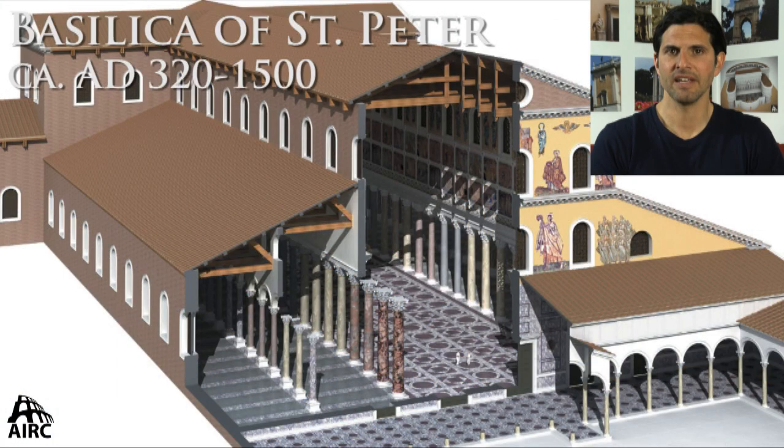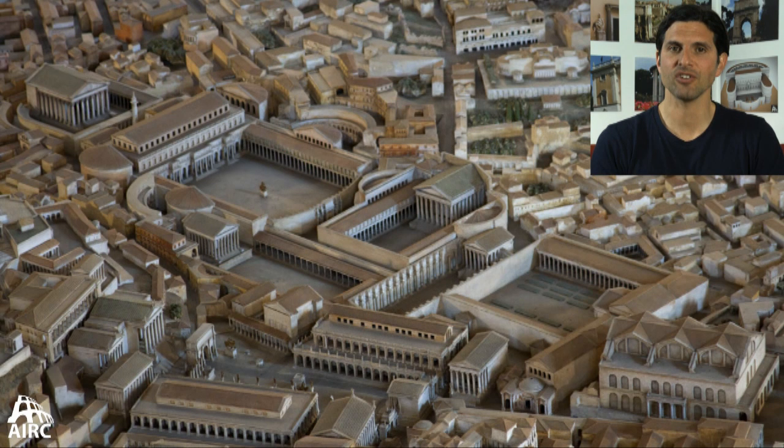In the Christian era, it's the basilica space, a secular space, that is adopted for the use of churches, which provides a large covering for people to come and gather and have religious worship. It has still the same central nave and side aisles, and on one end, there's an apse placed for the priest. Basilicas aren't just limited to the Roman Forum, and they aren't just limited to one size and shape.